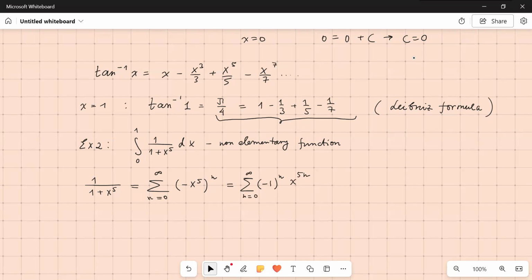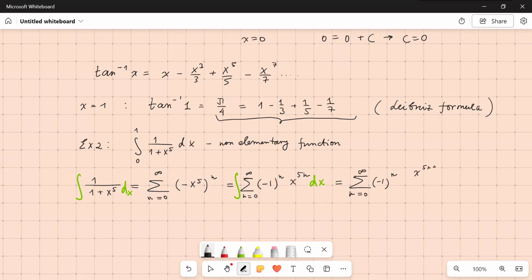After I did this representation, I'm going to integrate it. You understand that we are not going to integrate minus 1 or sigma, so I'm going to keep sigma and keep minus 1. I'm going to integrate just the expression under the integral, and that gives x to the power of 5n plus 1 over 5n plus 1, very easy because it's a power function, plus a constant. But because we have a definite integral, we don't need a constant, we just need to do substitution of 0 and 1.